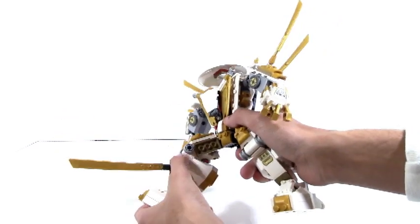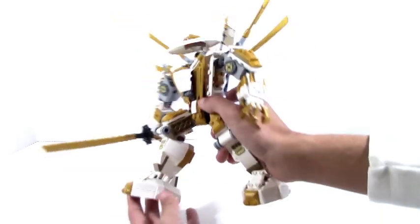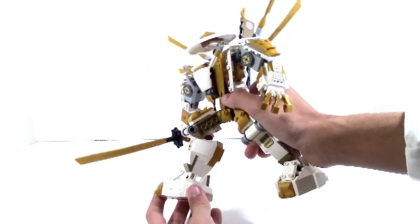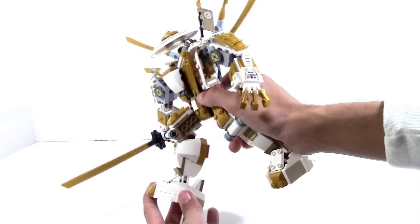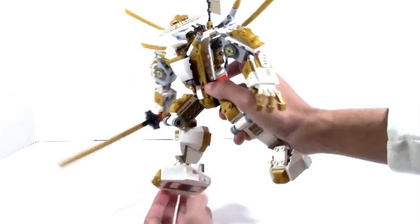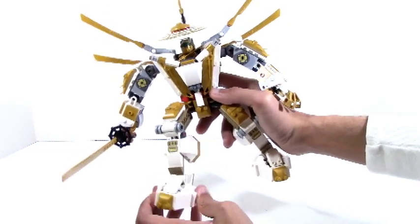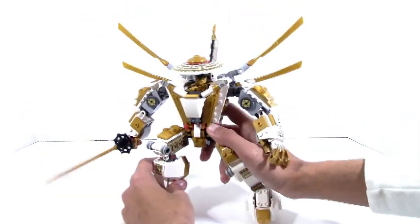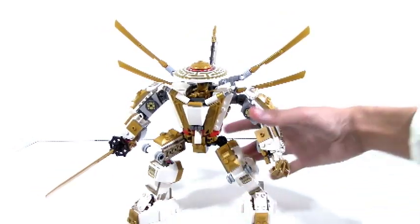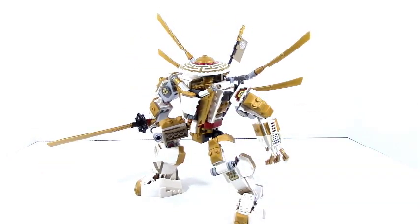They don't move forward though, because of this little key slope here, which makes sense as far as stability goes. But the problem is these ankles are very limited as far as articulation goes. They can move forward and back just a small amount, and that is for stability purposes, and they move side to side a whole lot. You can see you get a great amount of ankle articulation going side to side, but forward and back is very limited. And so what that results in is if you move this leg back, you can't really do a hold-on pose outside of like this, and this is still really good as far as LEGO mechs go.